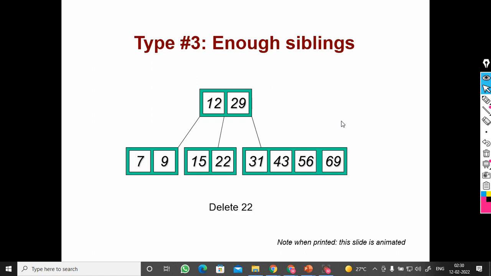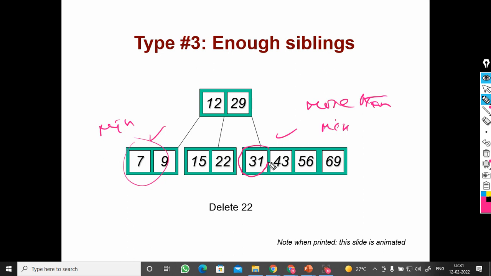So when you are trying to delete, let us say, 22, again you can see the node from which that 22 key value has to be deleted is having just the minimum key values, yes or no? So in that case, this is falling under case 2, when it is minimum key values. Under case 2, you have solution 1. First you go with solution 1: whether you can borrow a key value. Yes, it is having two siblings, left sibling and right sibling. Left sibling cannot lend you a key value because it is also having just the minimum key values. But the right sibling is having more than minimum key values, yes or no? It means you can borrow a key value from this.